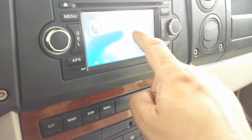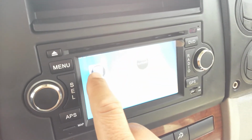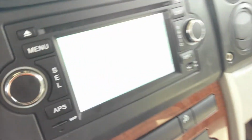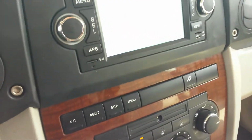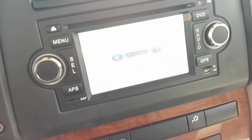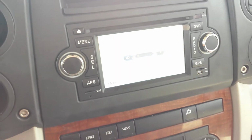And you also have the option of choosing either Garmin or the iGo software, and all of that is also controlled by the buttons on the rear of the steering wheel. That's for the volume and that's for the mode, so you can change from video to sat-nav to radio to CD, and you can also change tracks and radio stations. Absolutely everything works. You'll see the volume increase as I increase the volume on the back of the steering wheel.